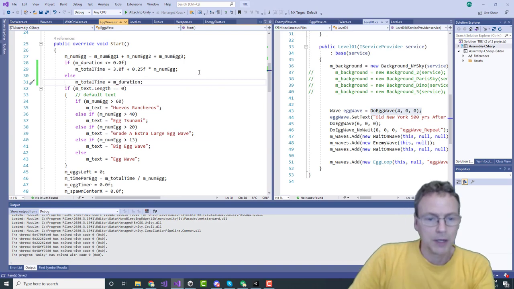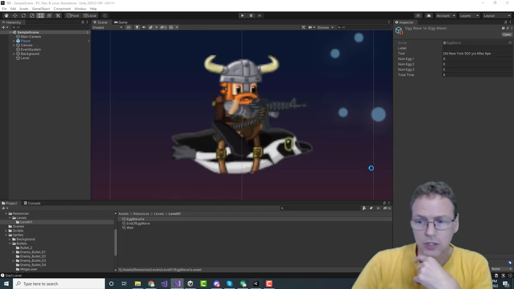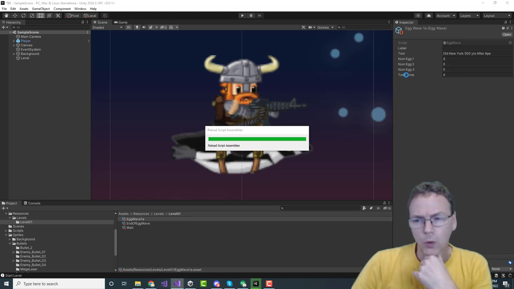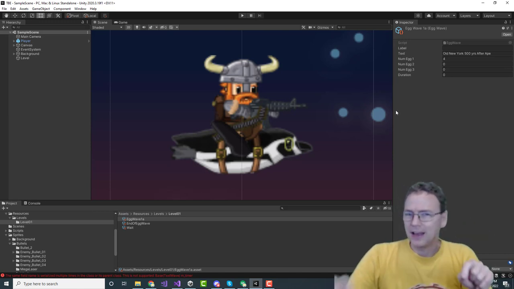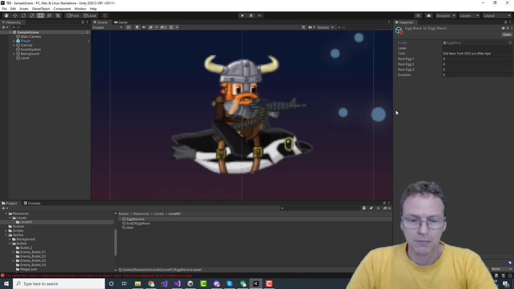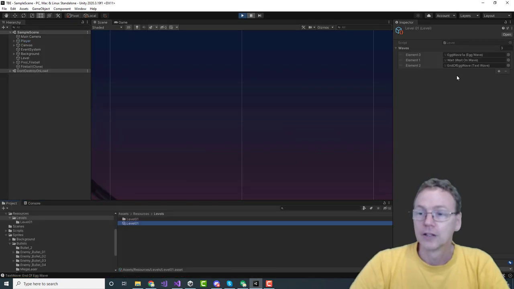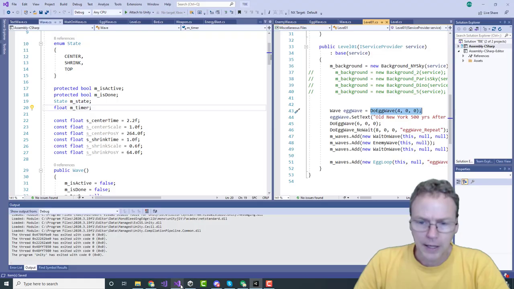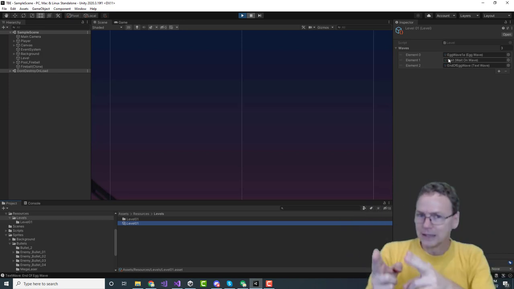Okay, so we just learned something about these scriptable objects that deserves a little bit more depth of research: that these being edited by the game actually affects the scriptable objects themselves, and we may need to deal with that down the road. Let's take a look at why that single line, do egg wave, has turned into already two waves in the scriptable objects.